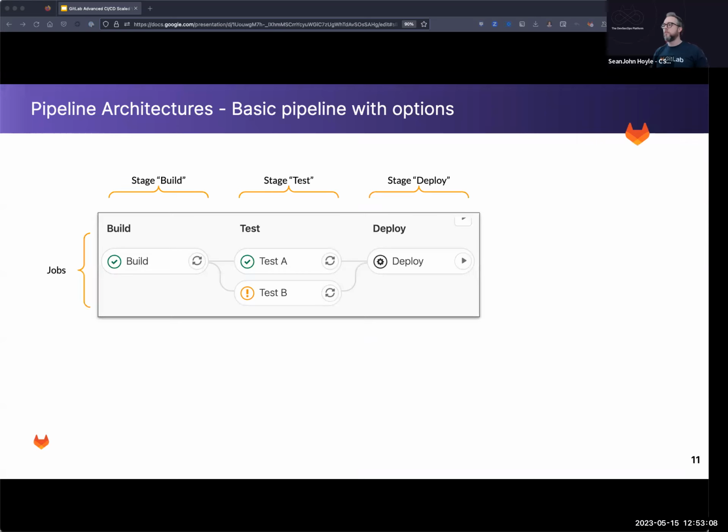So here is a basic build, test, deploy pipeline with all the jobs. You can see if the build itself is successful, and then you can start to run a series of tests, probably some unit testing and integration testing here. There's also some logic, allow failure set to true, so that the pipeline can proceed even if it failed those tests. That's optional. And you can configure that for deployment.